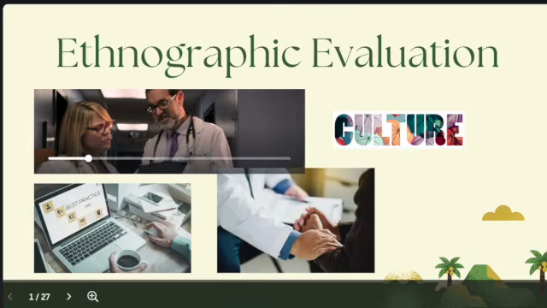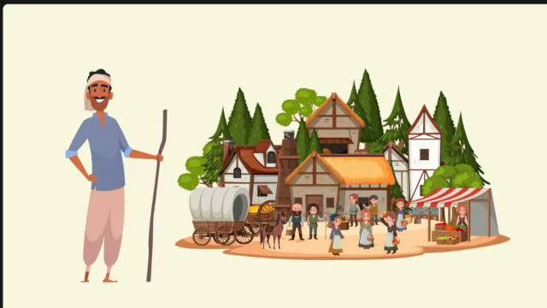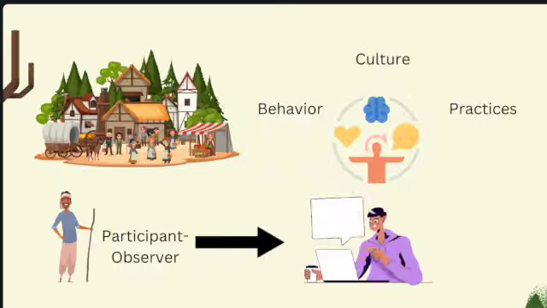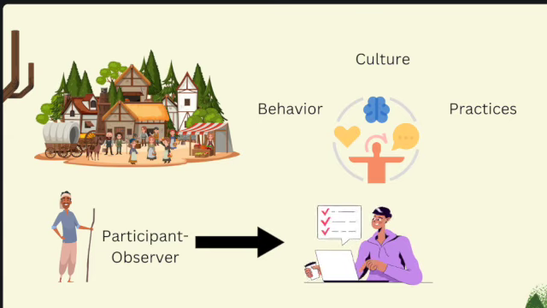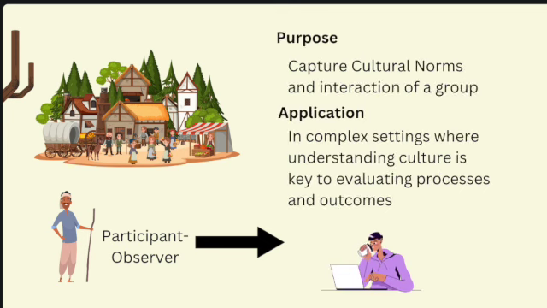Now let's proceed to the ethnographic evaluation. Ethnographic evaluation is a method drawn from anthropology involving deep immersion in a group's culture, behaviors, and practices. Its key feature is that the evaluator acts as a participant observer, integrating themselves within the group to understand its social dynamics. The ethnographic evaluation has a purpose to capture the cultural norms and interactions of the group.